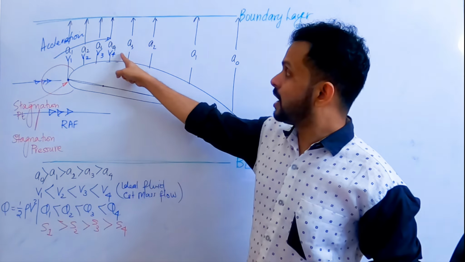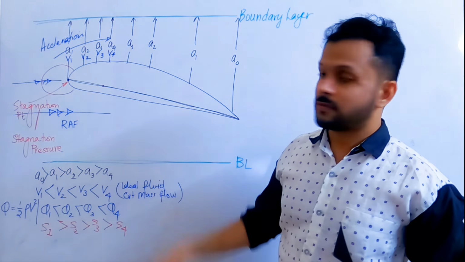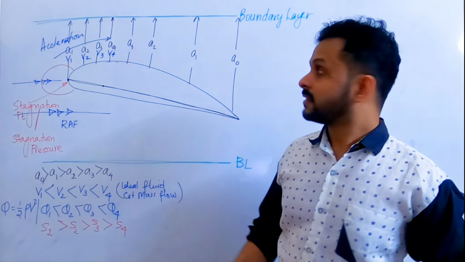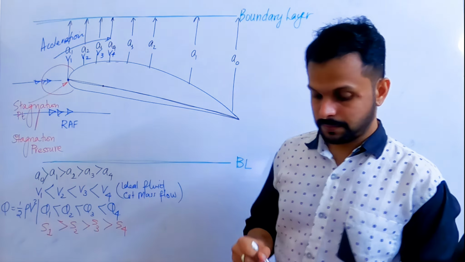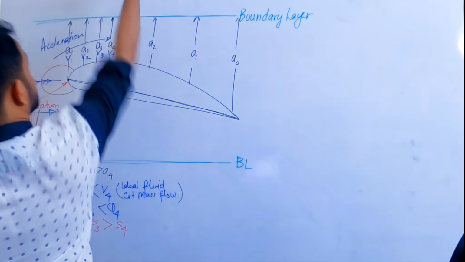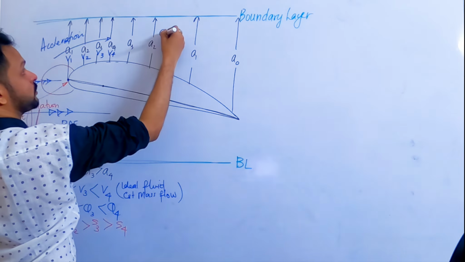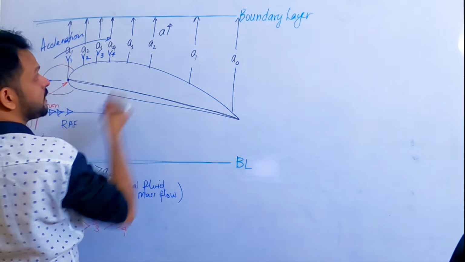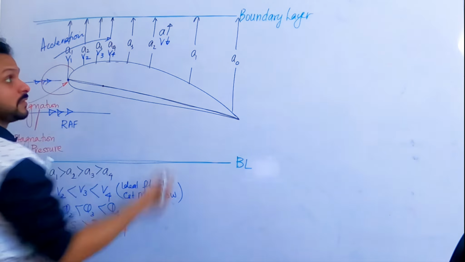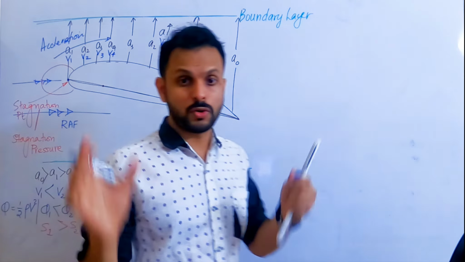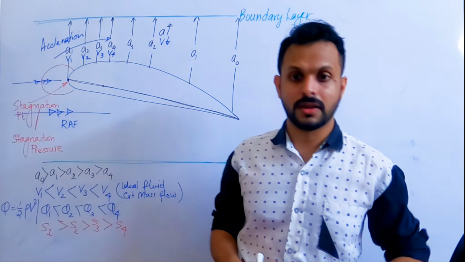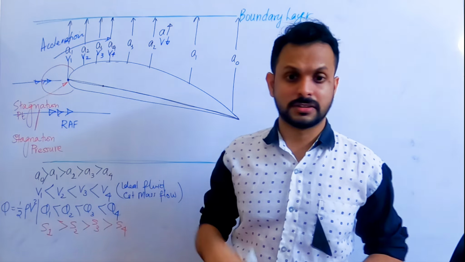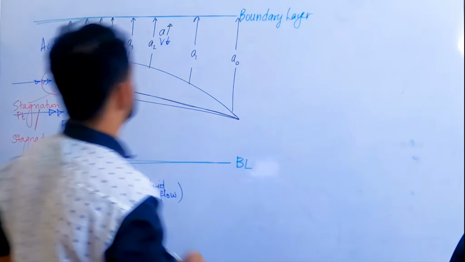What is happening to the area of cross section here? From A4 to A0, the area of cross section is increasing. Therefore, what is happening to the velocity? That's it. As the area of cross section is increases, the velocity reduces. This is as per the equation of continuity, where total energy is assumed to be constant. Therefore, as the area of cross section increases, the velocity has to reduce.